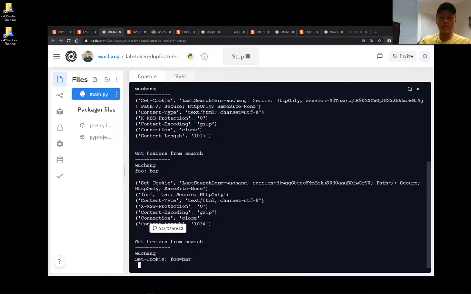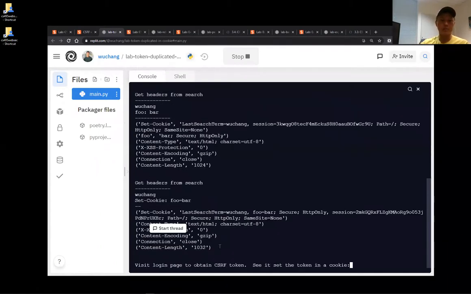Can I inject a cookie into this so that my cookies will have both the last search term as well as this bogus cookie associated with it? All right, you see the last search term is there, and the other cookie has been inserted into the cookie fields.